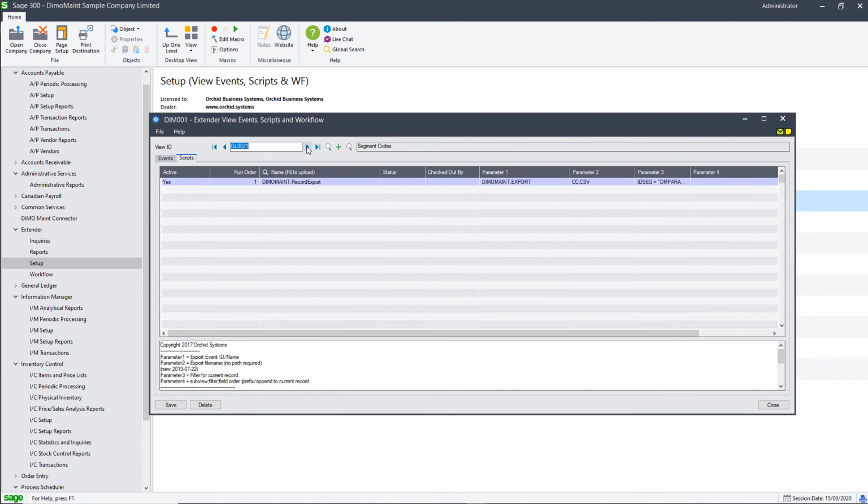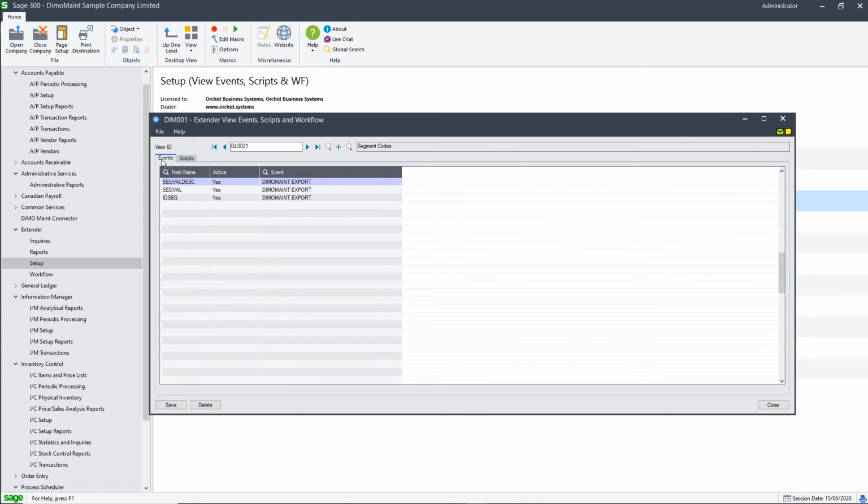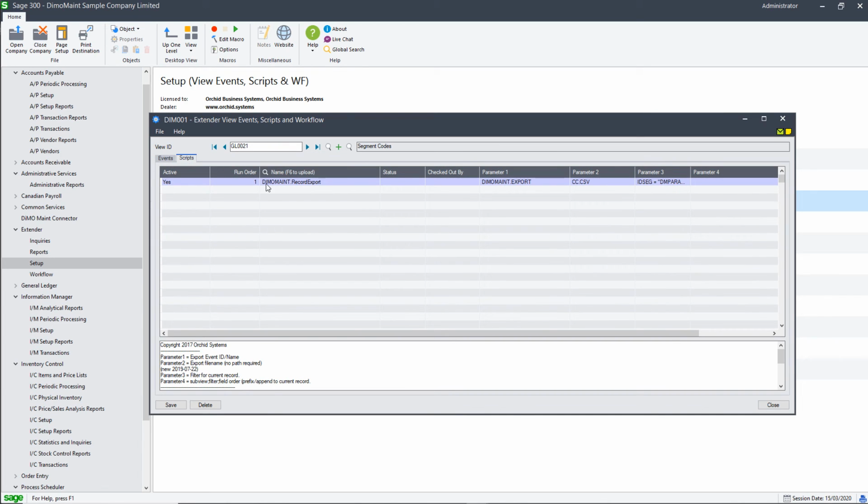If I look at my GL segment code, it's a similar concept. When a new segment is added or the description changed, this file called cc.csv is updated, and we pass the segment of the GL account that represents the cost center in DemoMain.